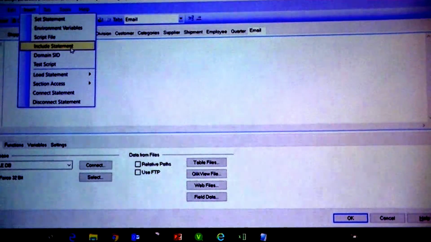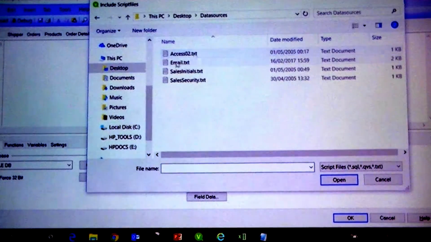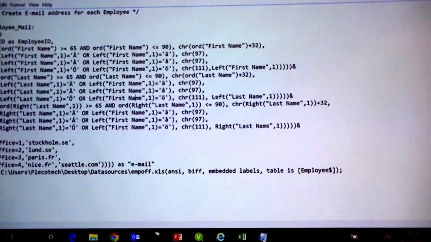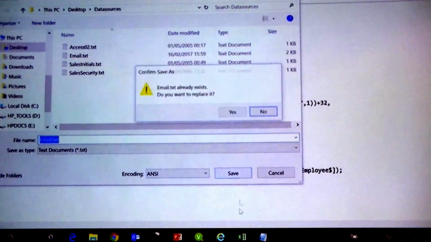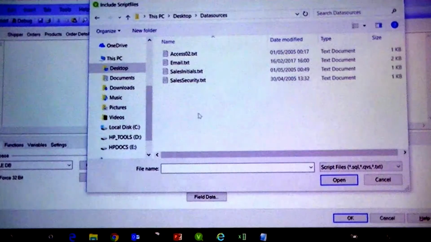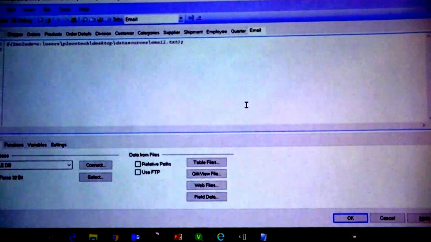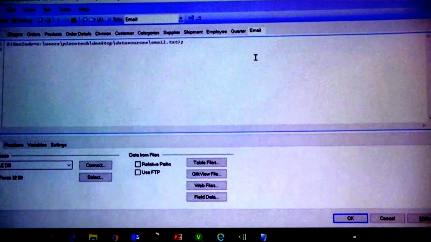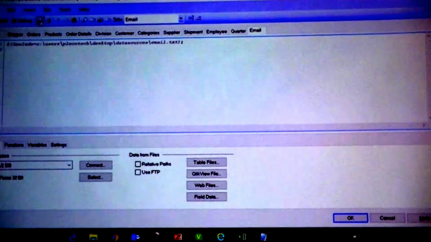Browse to the data source and select email.txt. When you do include with email.txt, you only have this line, so you won't see the script. Save and then reload.